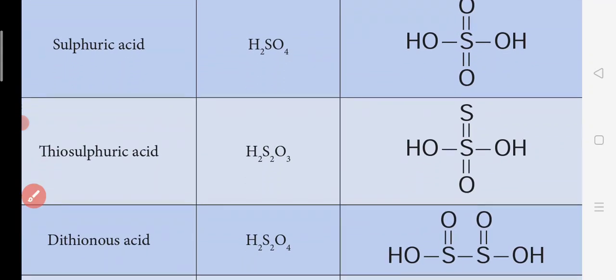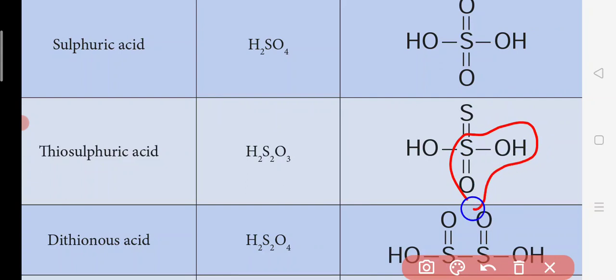Next is thiosulfuric acid, H2S2O3. So definitely you will put one S, double bond O, OH. Remaining, when two sulfurs bond, it is S double bond S. So the valency of sulfur is 6, so we should always keep checking that there are 6 bonds around sulfur. And the remaining left out O and H, you will put here.